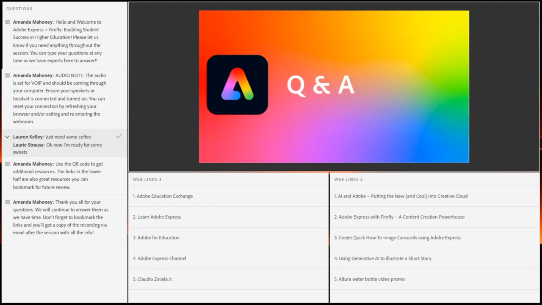So yes, if you are a Creative Cloud subscriber for either the entire Creative Cloud or, I believe, and this is where I don't want to be quoted, if you even have single app paid access, you should have access to Express. Definitely if you have the full Creative Cloud. You can also access Express for free without having a paid Creative Cloud membership.